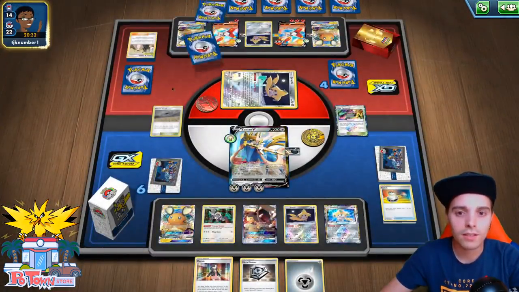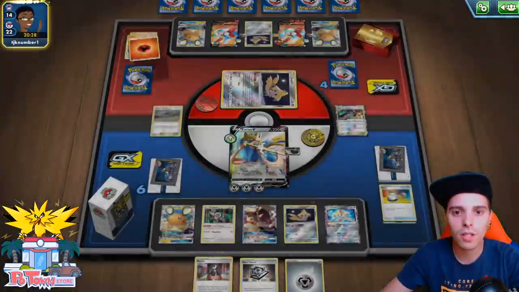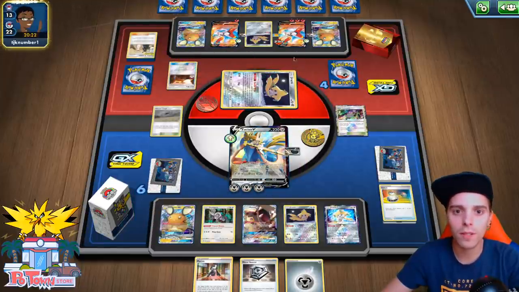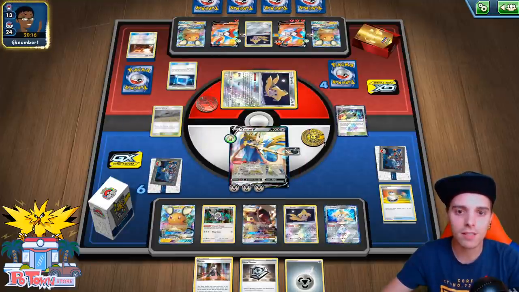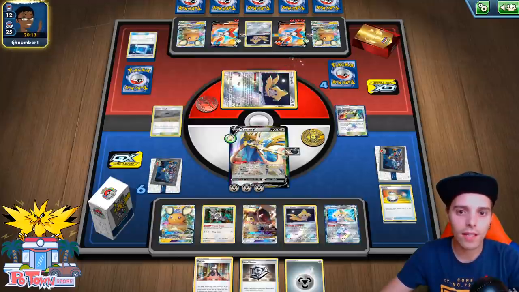Okay, here's the Dedenne. So, this is a development. Let's just hope he whiffs on the switch or the Escape Board. So, Jirachi is still in the active position. Acrobike, digging for that last switch card, presumably. He already used 2 Escape Boards, so this Jirachi will probably be stuck. Maybe he's playing Scoop Up Nets, Communication. Okay, the Cinderace VMAX does arrive.